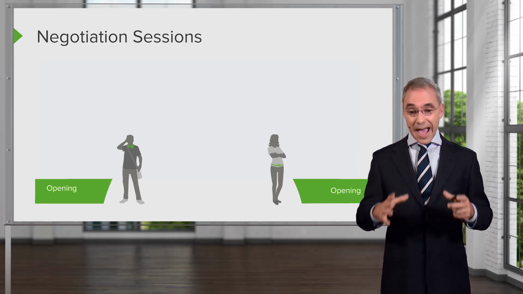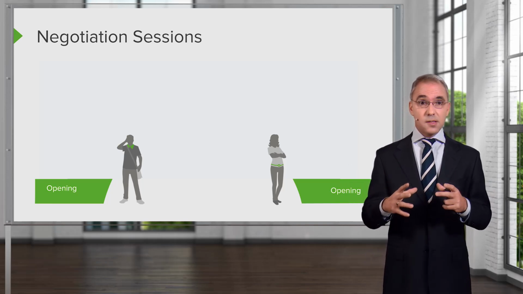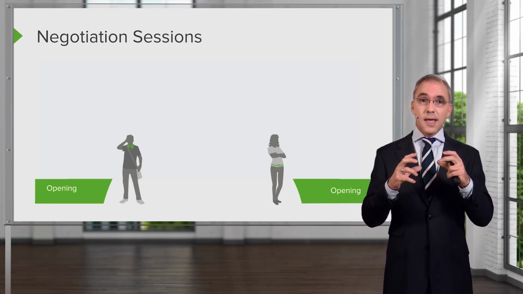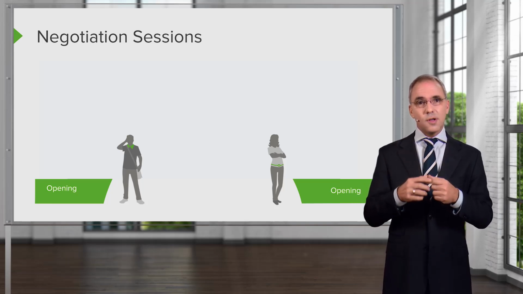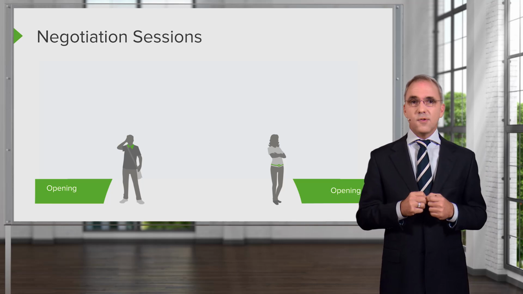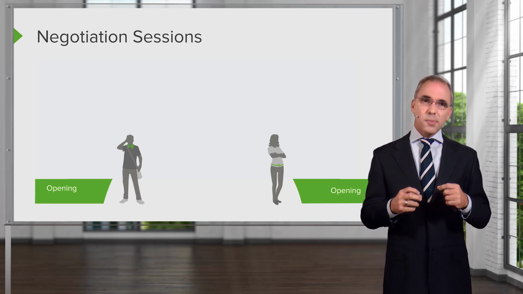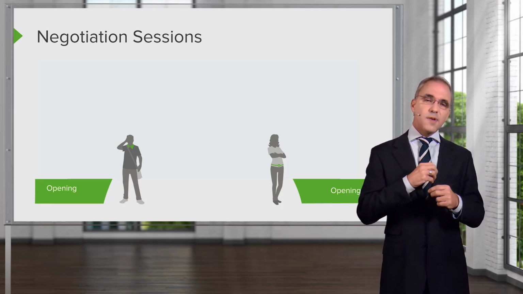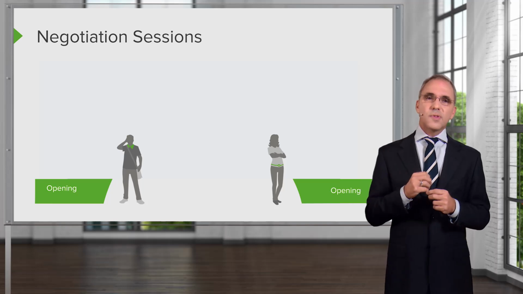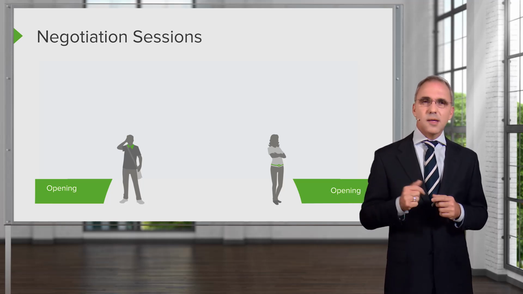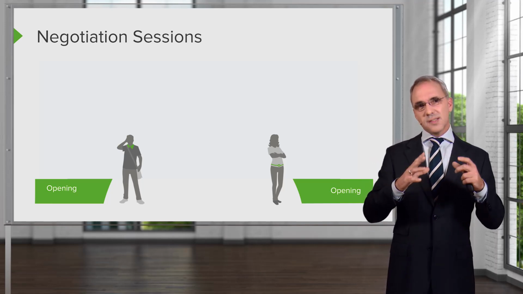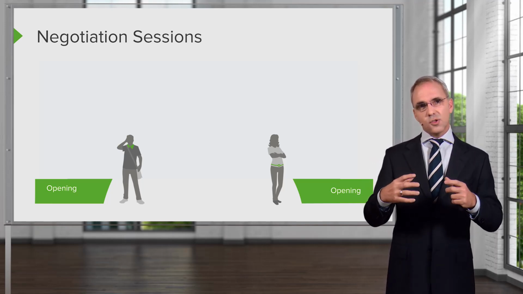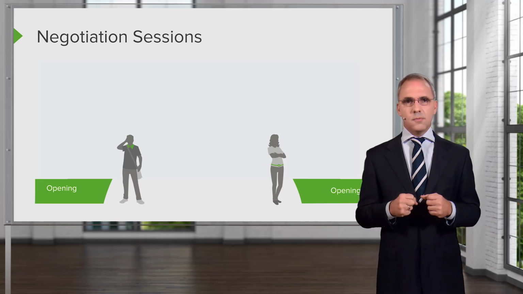Now, within the negotiation process, we have what's called the negotiation session. This is when people actually sit at the table, face each other and talk to each other. And this also has a formula that goes forward. We start with the opening of a negotiation. This is where people begin to sit down and figure out what they think about each other and what they think about the negotiation. In here, you'll find that people will set out their positions and look at each other. They'll be a little more formal.